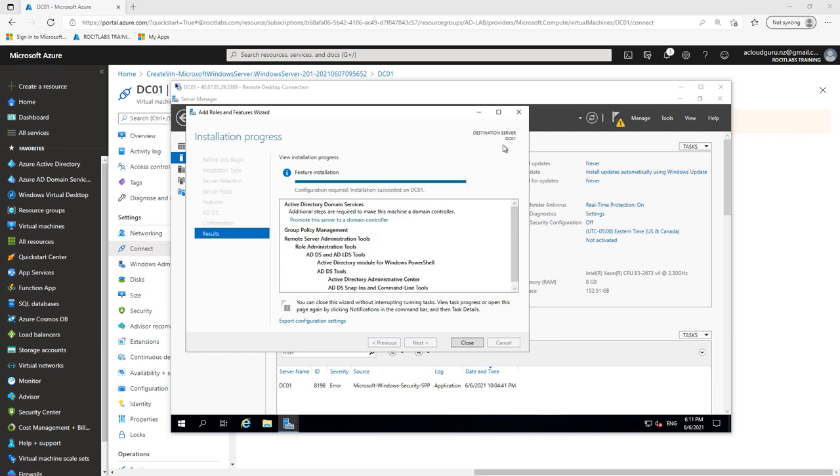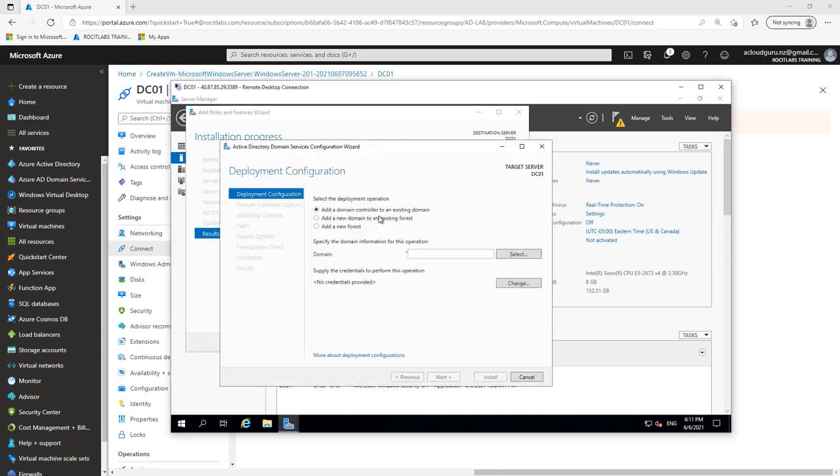And as you can see, that didn't take too long. So we want to promote this to a domain controller. I'm going to click promote this to a domain controller, and what we want to do is say New Forest. And we want to type in your domain name. This can be anything that you want. It could be Microsoft.com. In the past, Microsoft used to say that you need to have your local domain like myazureguru.local. That's no longer the case. So you can just type in your domain name and get up and running.